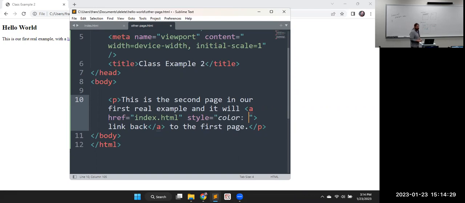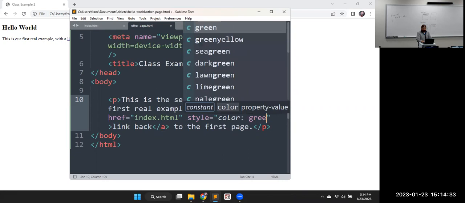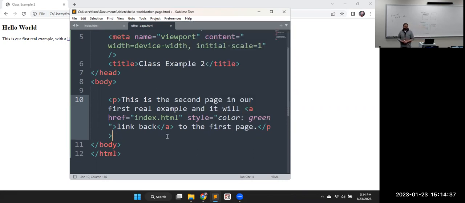But for our color, we can just make that green. It knows some words. We're going to spend a while talking about colors. There's a lot we can do with color. That's called inline.